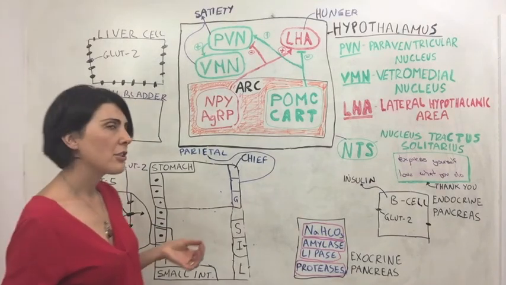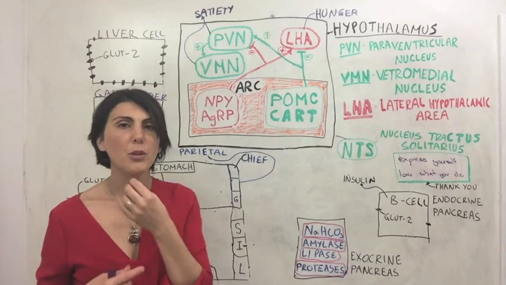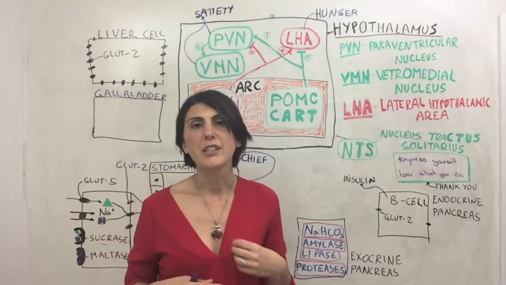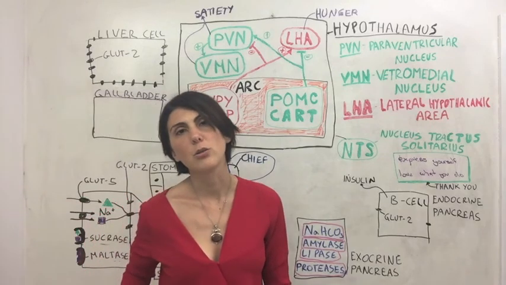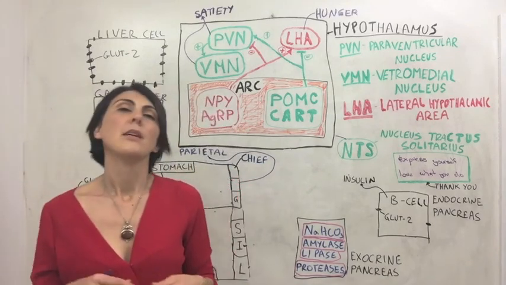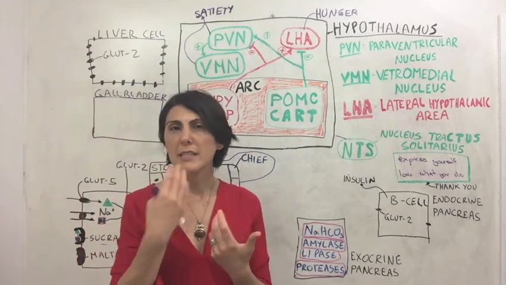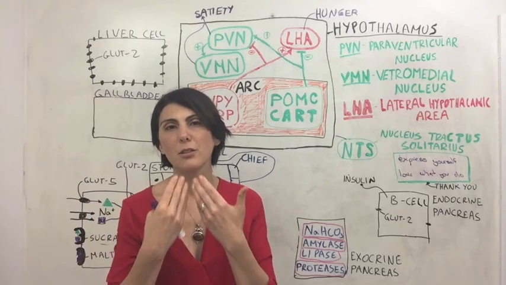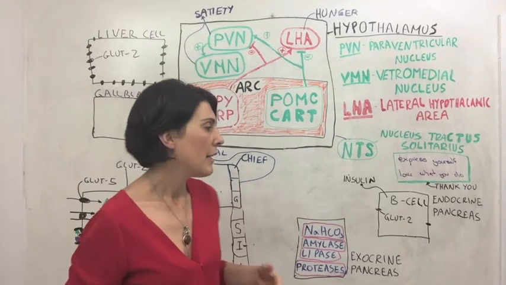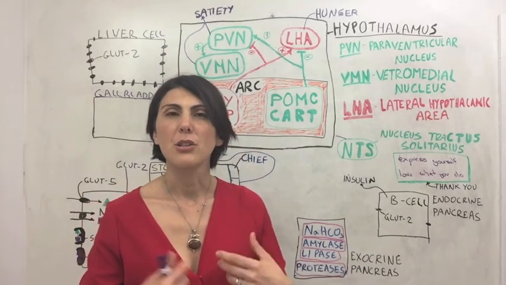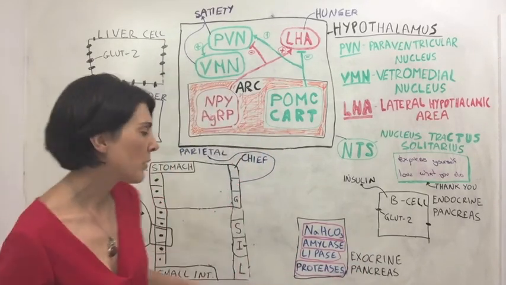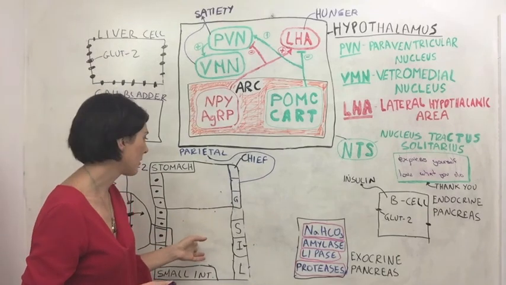Now, if you imagine there is a tube going from your mouth through your esophagus, through the stomach, the small intestine, the large intestine, and all the way to your anus. And inside that tube is part of the external world. That's why exocrine means you're releasing substances into the external world, so inside the small intestine.